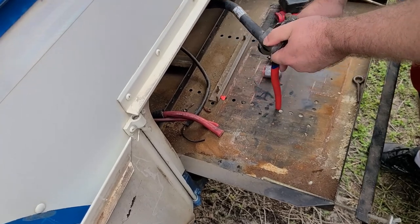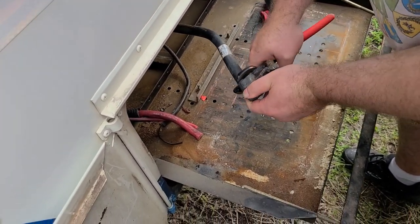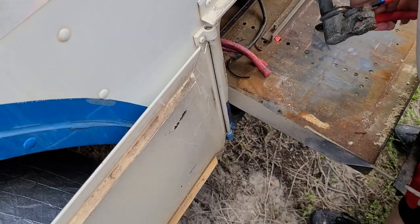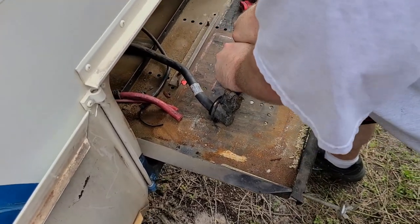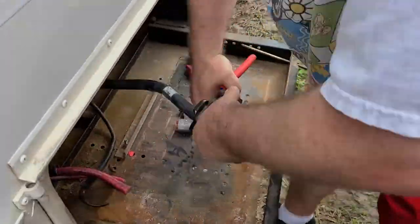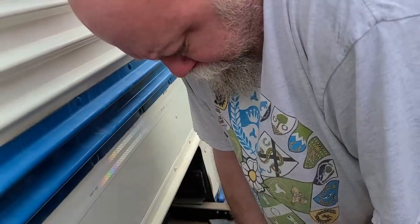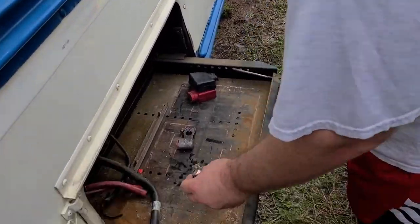Now that's just a small one. Yeah, I know. That's just the baby. Oh, God, that's a big handful. Yeah. Twist it some so that the rubber cuts, because that's what we're having a problem going through. Yay! That's a lot of copper.